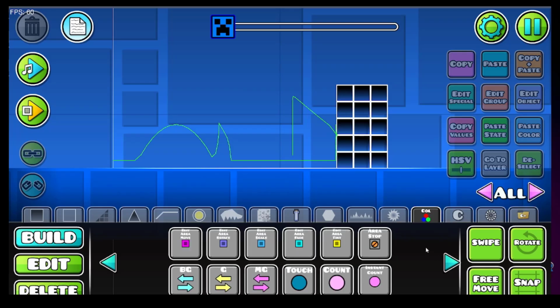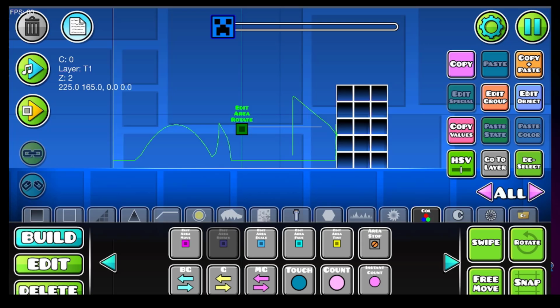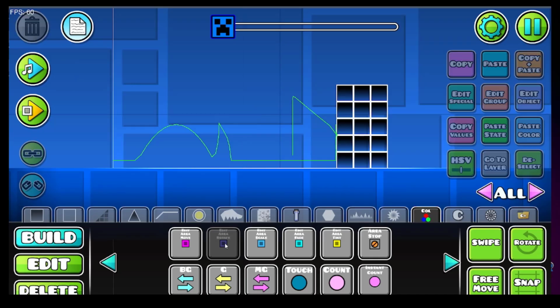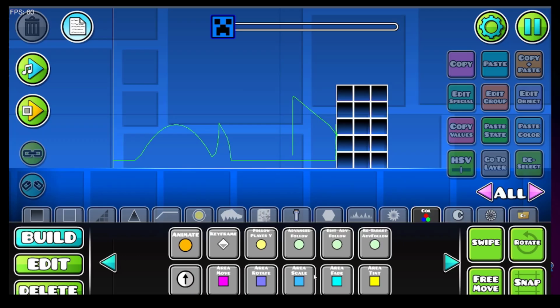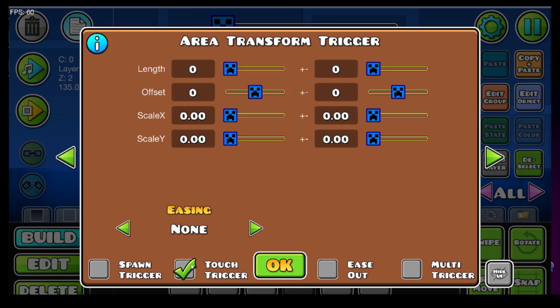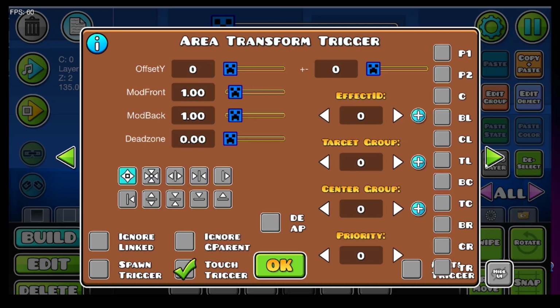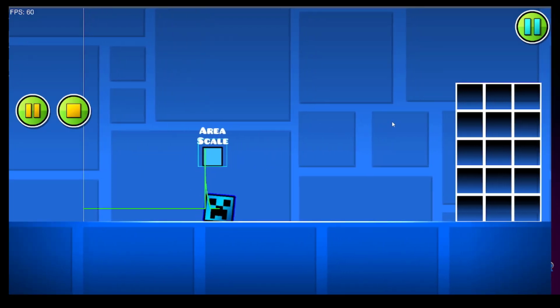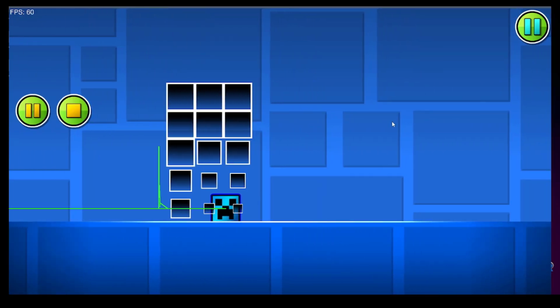Now we have something called edit area triggers. These edit the attributes of an active advanced follow trigger. For example, let's use the area scale trigger. We're going to make this thing scale really low. As you can see, it changes the size.